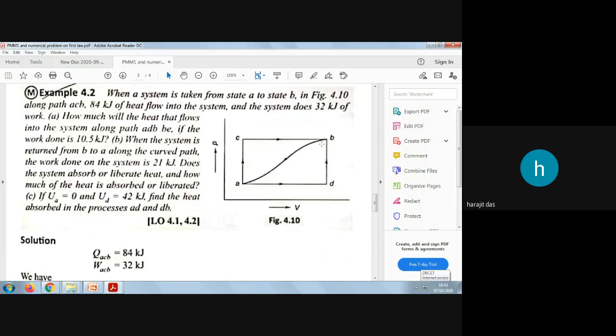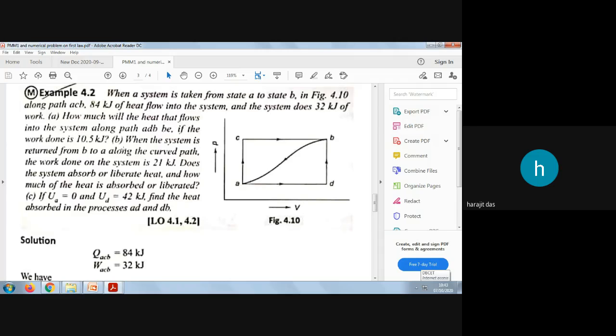What was that? The difference of energy between these 2 points was constant, isn't it? We have seen that difference is called the total energy of the system. Q minus W is a constant term, that is delta E. So the difference of internal energy is constant. We will be applying that concept in each part.